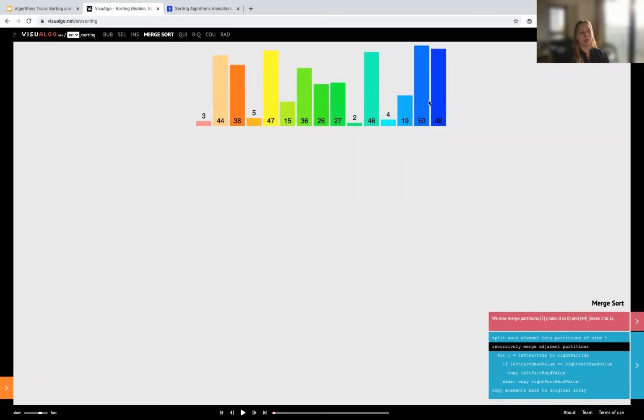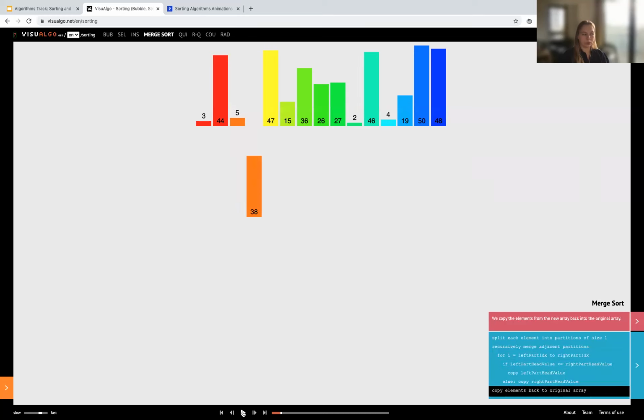So you see, we have split the array into elements, until there's only one element in each split. Now we have 3 and 44, and we compare them. They are already sorted, so we put them back, and now they are the same color because they are merged. Next would be 38 and 5. We compare them, we merge them.